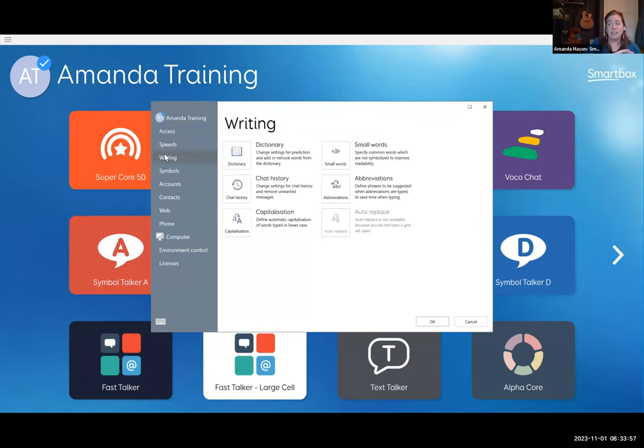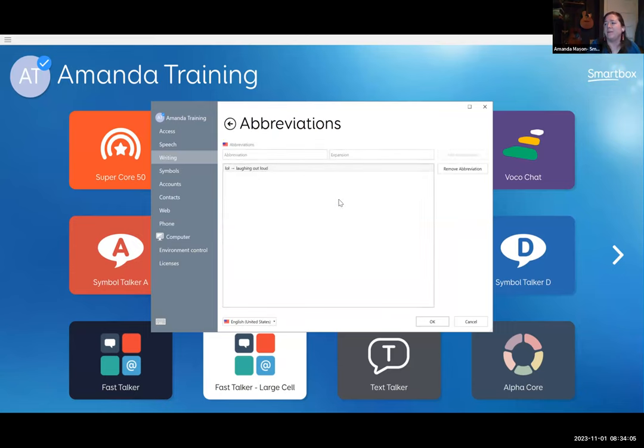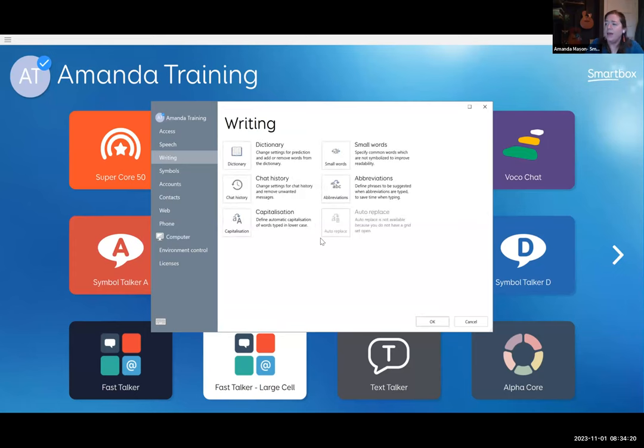We've got some writing stuff in here too. So this is where you can start to expand small words or expand abbreviations. So you can type in, I put just LOL in. So you can type in your abbreviation you want someone to type and type in the expansion to help make them just faster, quicker communication, save them some key hits as they're going through and typing things out. And auto replace is a similar thing, but you can choose, once I open a grid set, I'll come back in here and show you, but it's the same kind of thing. You can have a little keyword or key phrase or key couple of letters that someone can type that will automatically, when they type it, expand into a bigger utterance.